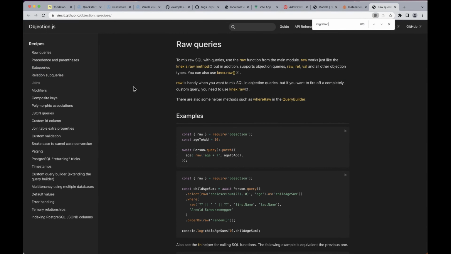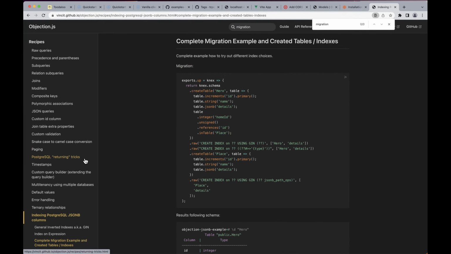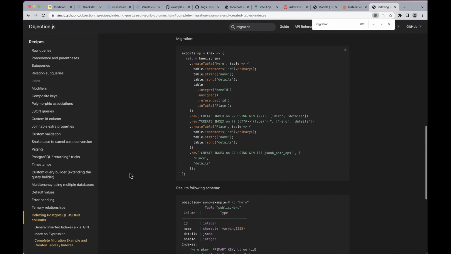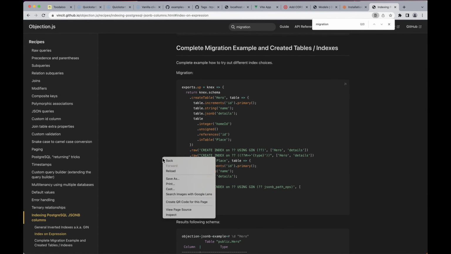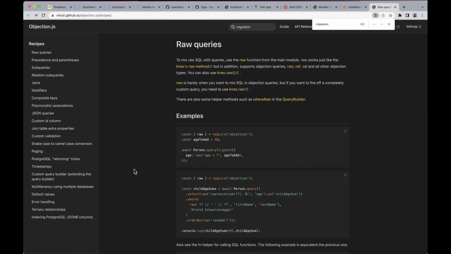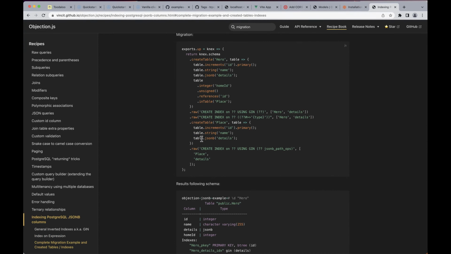Let's see if there's any guides for like migrations. Complete migration example. Yeah, so just creating a table here with these things. It's like a very detailed creation.